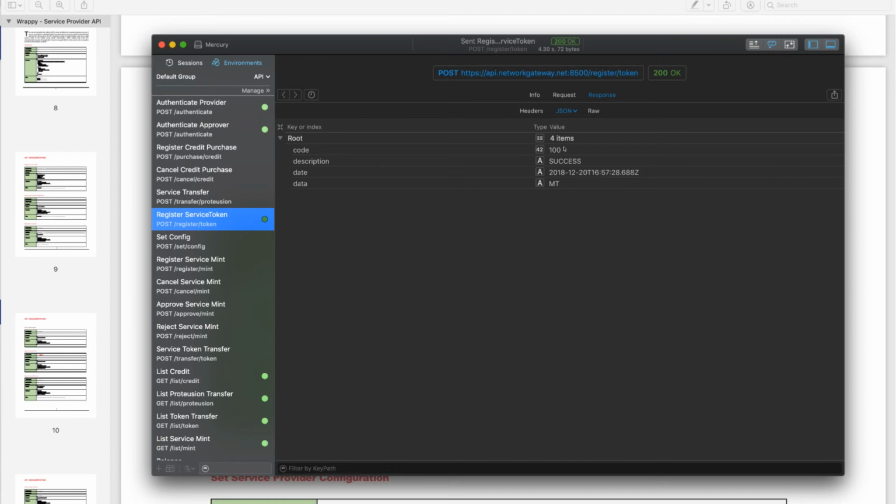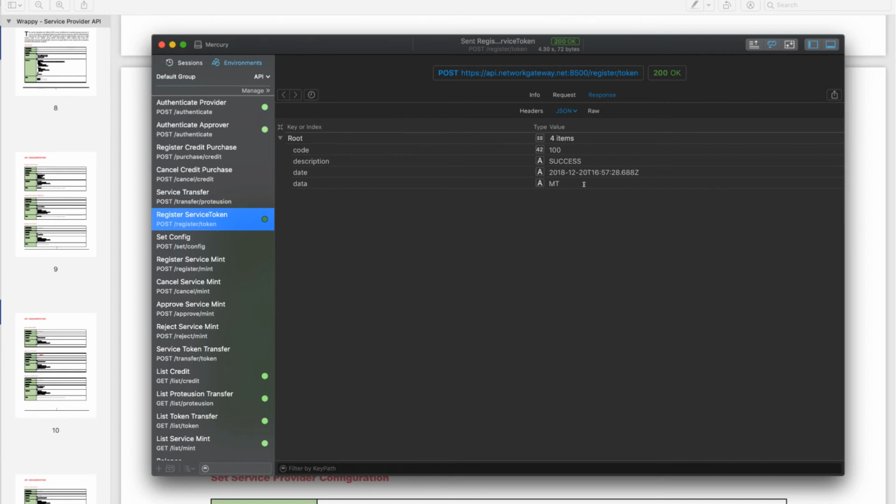So first check whether the response code is 100 or negative 100. Negative 100 means error, positive 100 means successful. It's also giving you the description, success. This is the date that the token has been registered, and now we have the data also representing the token symbol.